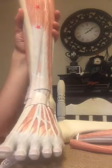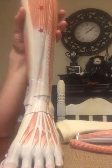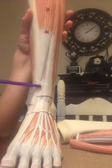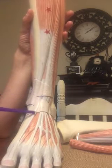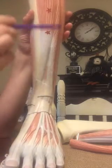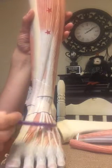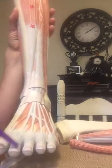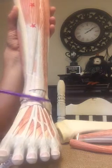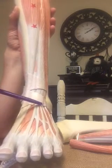All right, so now we're looking at the front of the shin here for the extensors. We've already looked at the extensors once, but we're just gonna hit the long ones again. So you've got tibialis anterior, you've got extensor hallucis longus, follow that tendon all the way to the distal phalanx of the big toe. And then you've got over here, extensor digitorum longus. And you look at that tendon bundle and all those tendons go to the digits here. You also have those sheaths that hold down those extensors, the superior extensor retinacula and the inferior extensor retinacula.